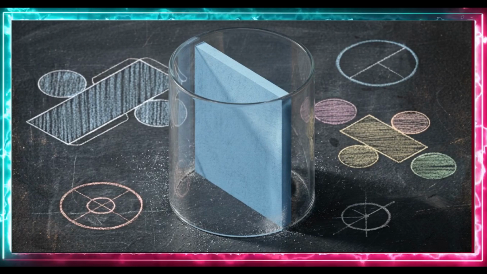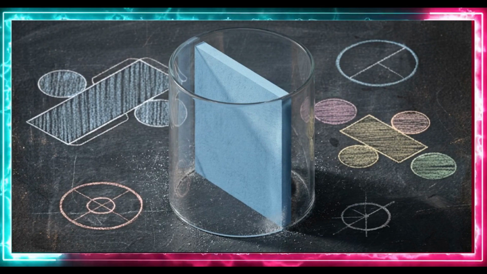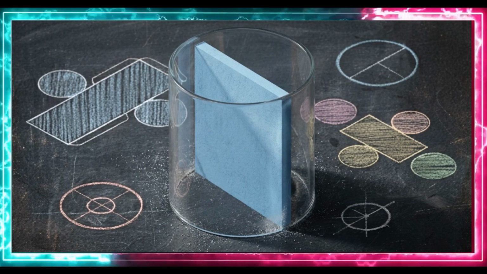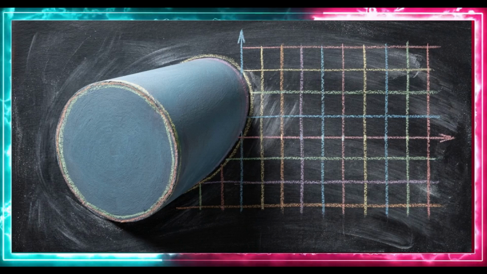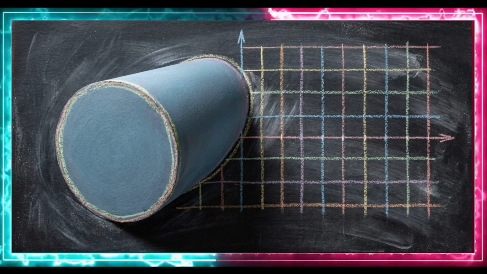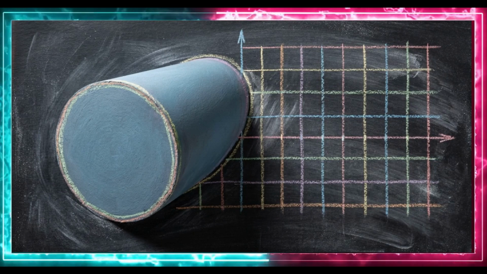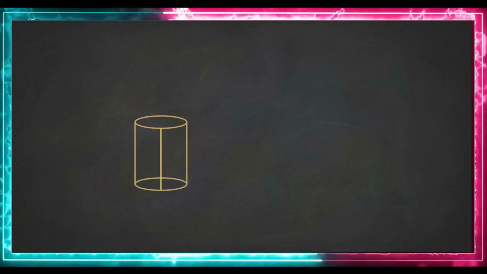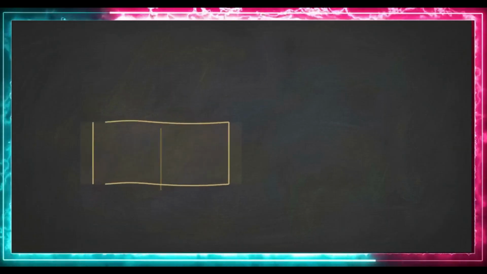We define a right circular cylinder as a solid generated by the revolution of a rectangle around one of its sides. To find its curved surface area, we must find a way to calculate its three-dimensional surface using two-dimensional mathematics. We do this by unrolling the cylinder into a flat net.